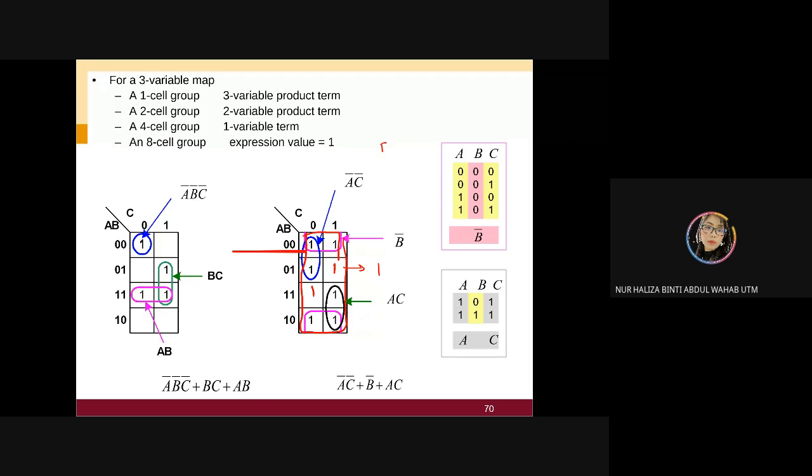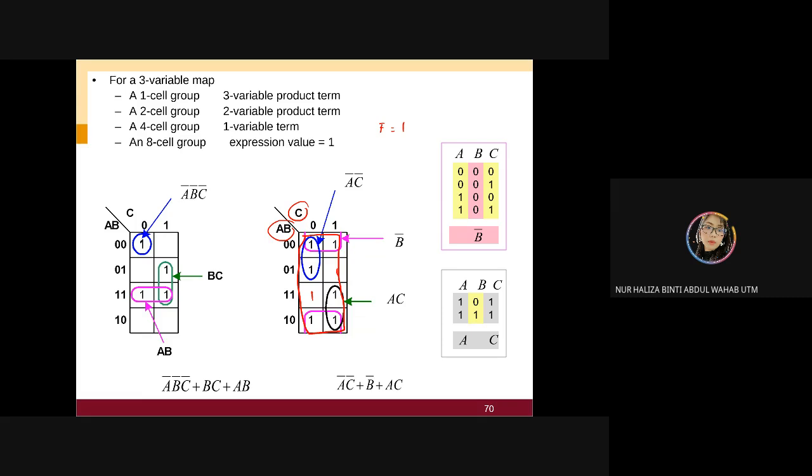Then your F will be 1. Why is it 1? Whatever input you have, you're going to have 1. You can see here. So that's why your F will be 1 for grouping if you have 3 variables.